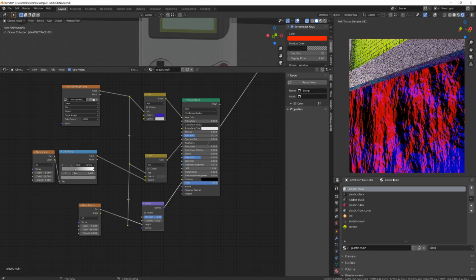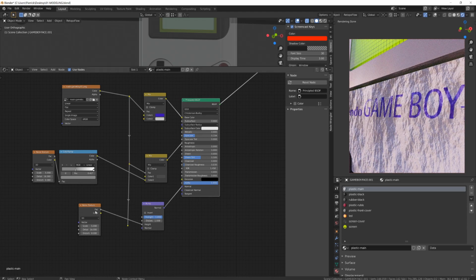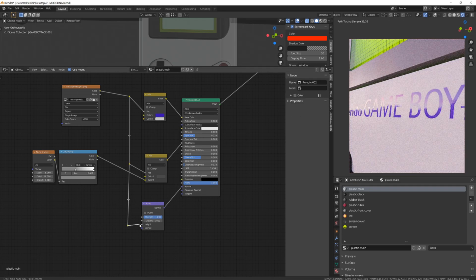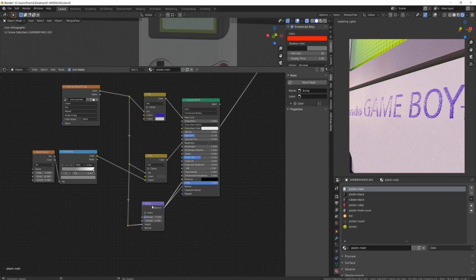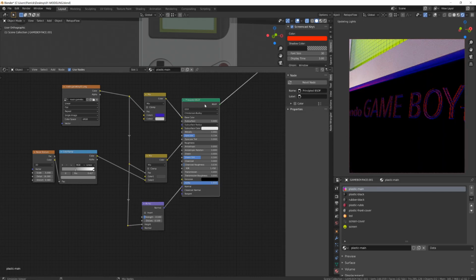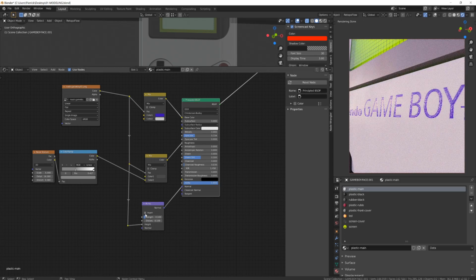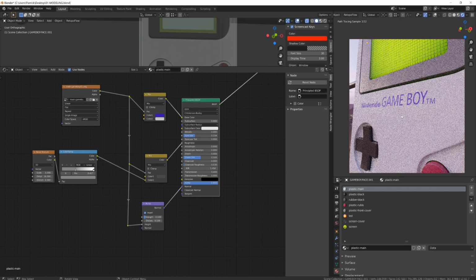If I plug in my noise texture, you can see that the surface normals are no longer flat but very bumpy. And we can see that the light is reacting to it and we have some kind of bumpiness to the surface. So if I use here my mask, we can feel like the ink is getting some thickness. So I will just invert its influence because since it's black, it's digging the surface and we want it to bump onto the surface. And I've drastically decreased the strength and the distance to make it more subtle.